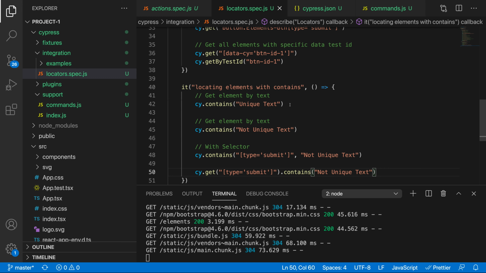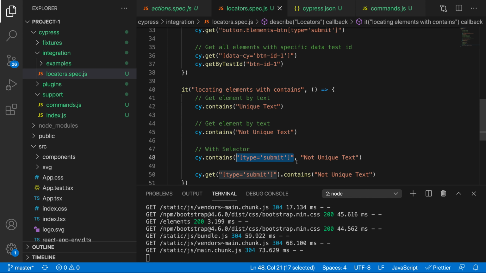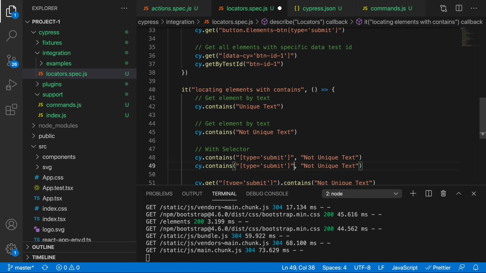All right, so let's see my notes here. What other things can we do? This doesn't always have to be an attribute selector. It could also be an input. So we can say that we want to get the selector, which is going to be a form, and then we want to get the button, or basically the element that has this specific text over here.